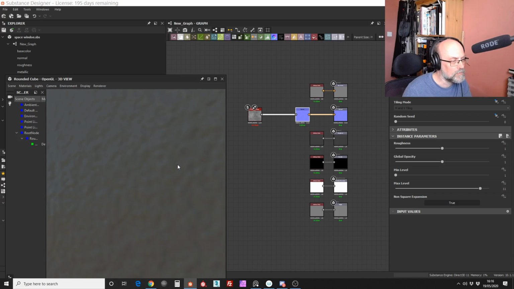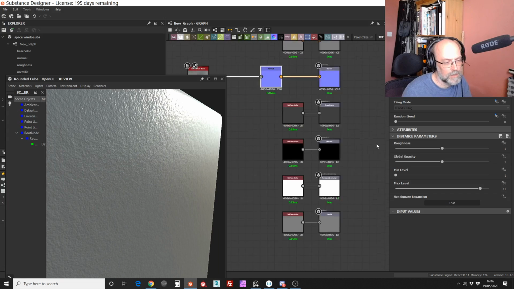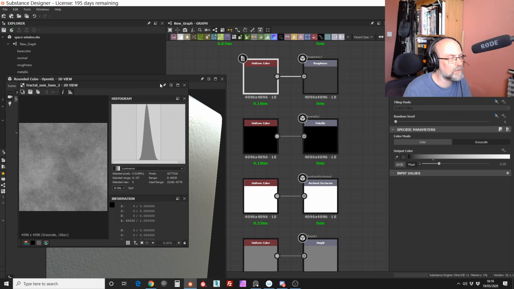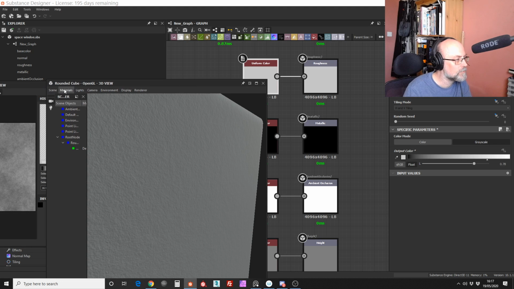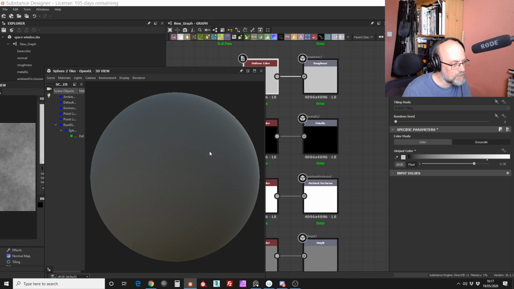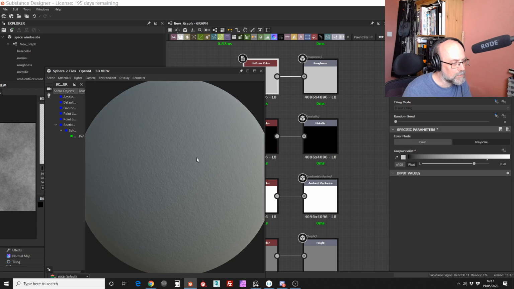You can see it's very shiny, so let's adjust that. Our metallic is very high, but our roughness is probably too low for concrete, so let's back it up a bit. The cool thing about this software, possibly more so than Substance Painter, let's get a sphere, is that it really helps people understand how these materials work, because you can adjust things in real time.